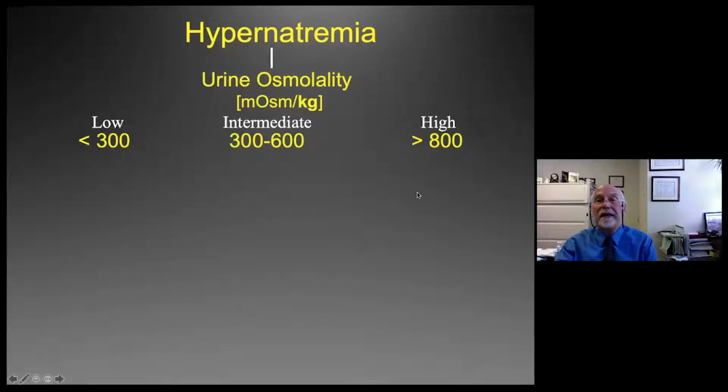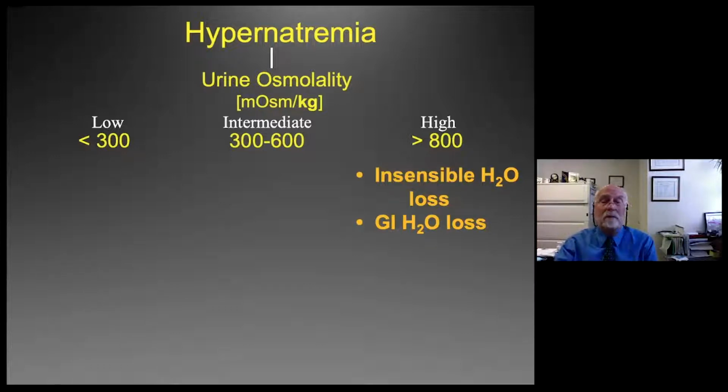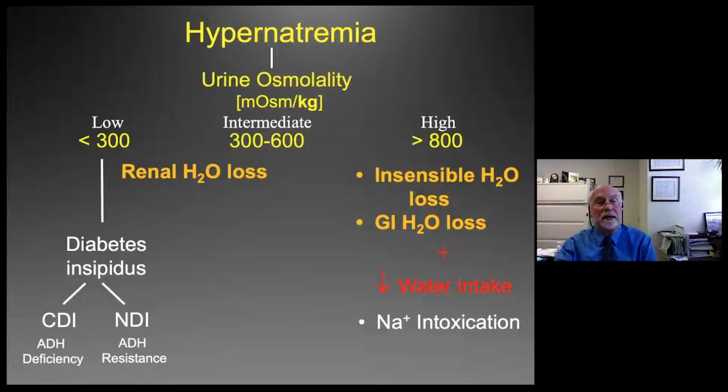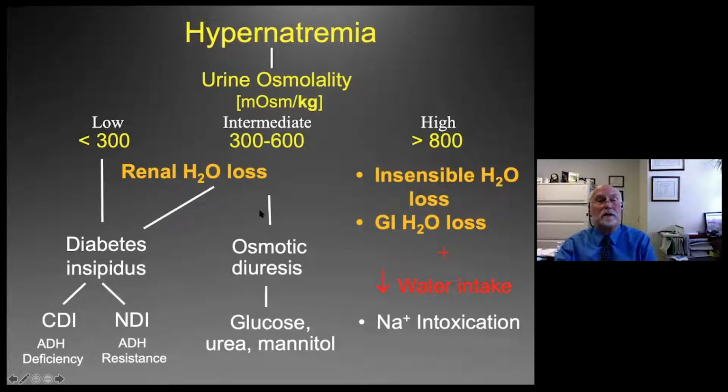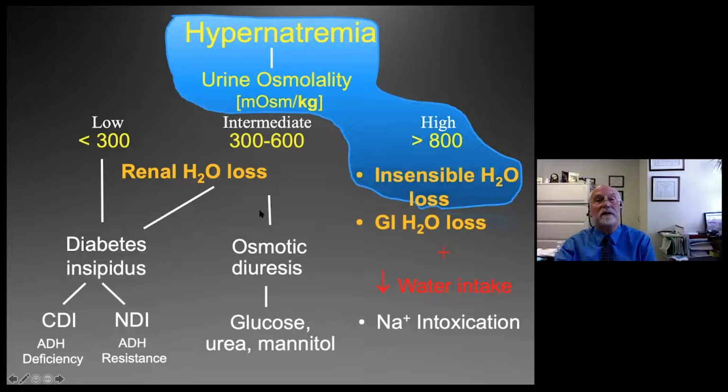This woman has a high urine osmolality. We were not given her urine sodium. One would actually predict that it might be low because of her volume depletion. She certainly is set up for this insensible water loss picture. And she broke her hip and is frail and had decreased access to water. She did not have sodium intoxication. And by way of review, we talked about these other possibilities in the previous case. So she falls here in this algorithm.